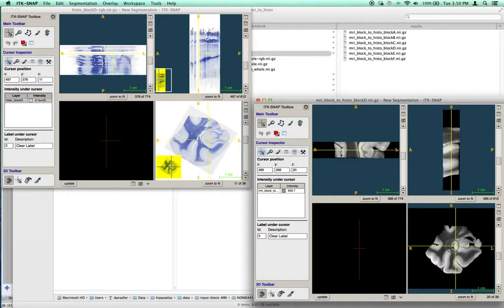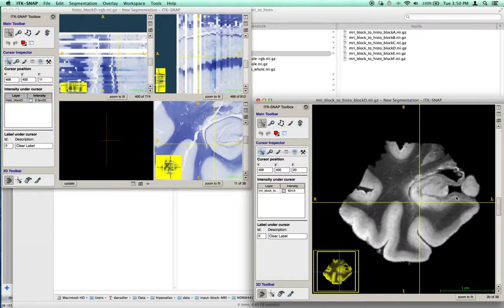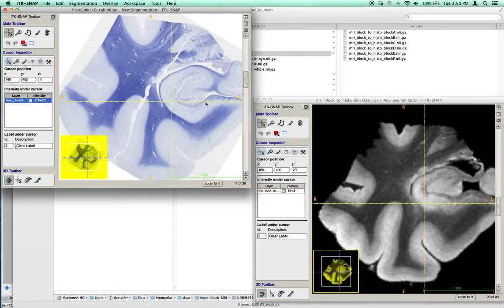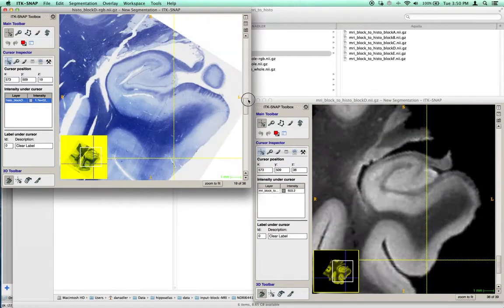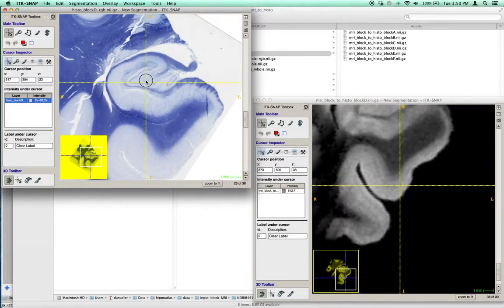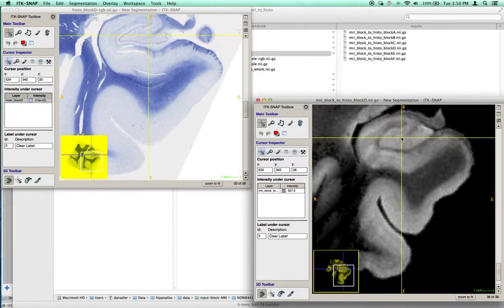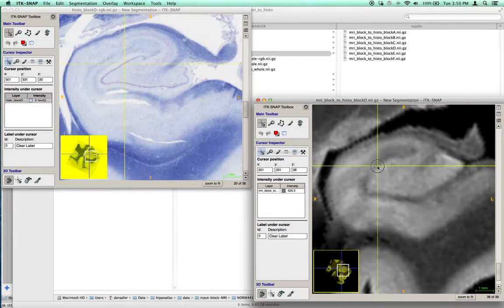So there it is. Through the HistoloZee reconstruction pipeline, we have mapped a stack of histology slides interactively to world coordinates that correspond to the space of our MRI image. Now, the alignment here isn't perfect, but it's just to demonstrate that this can be done.